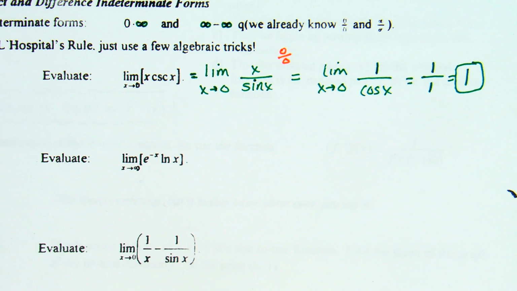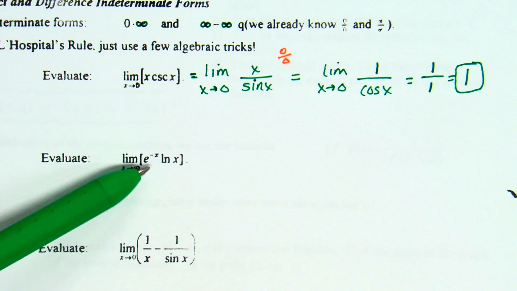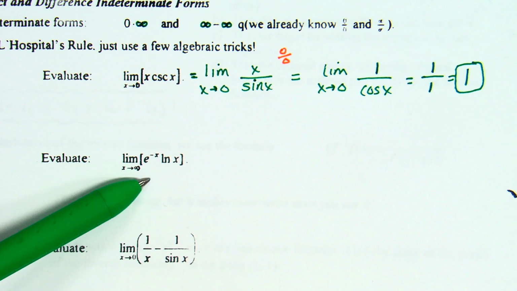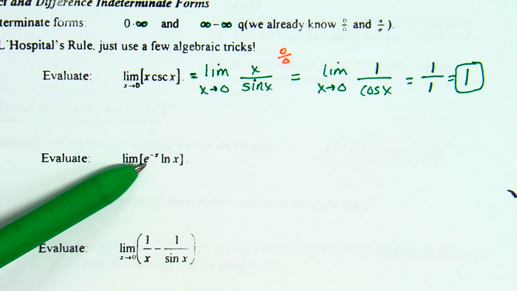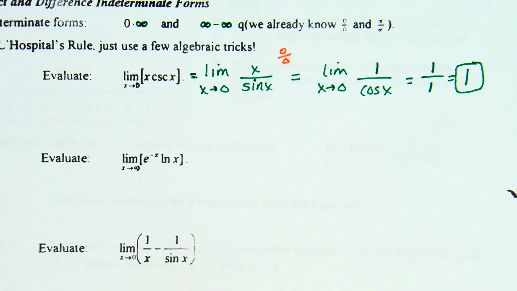Daryl went with the graph. I went with, okay, it's e to the negative x, so that's 1 over e to the x. And e to the infinity is 1 over an increasingly larger number, and 1 over infinity is 0. Regardless, we end up with 0 times infinity, which is one of our new indeterminate forms, right? We need to make this a fraction. What do you know about e to the negative x times ln x?